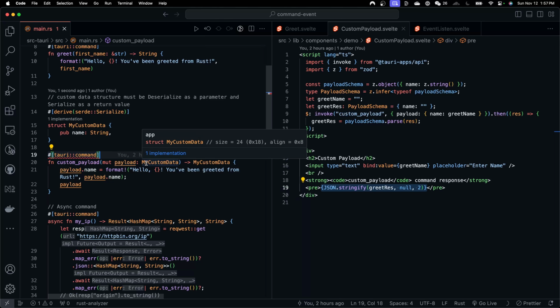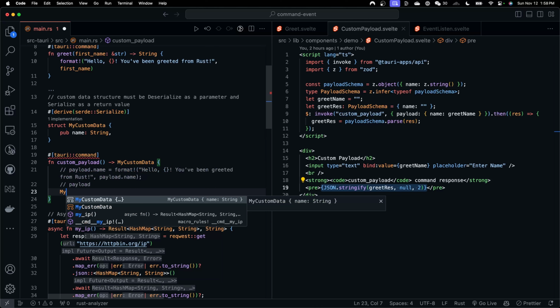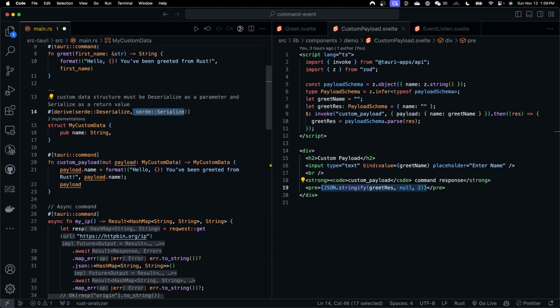And this is because we receive data from JavaScript and the data is a struct. Without making the struct deserializable, we cannot map the data received into the struct. Let's prove it by removing the input and return some random value, and the error is gone. Next, let's remove Serialize and see what happens.